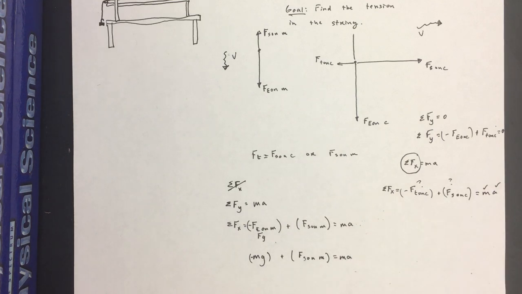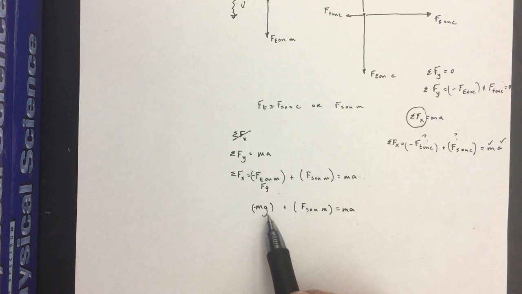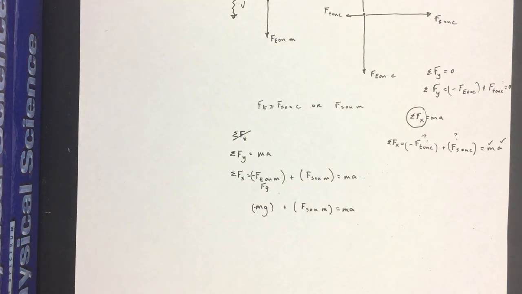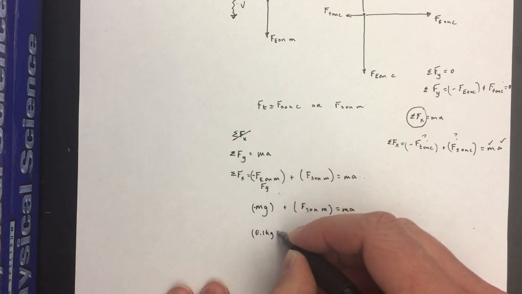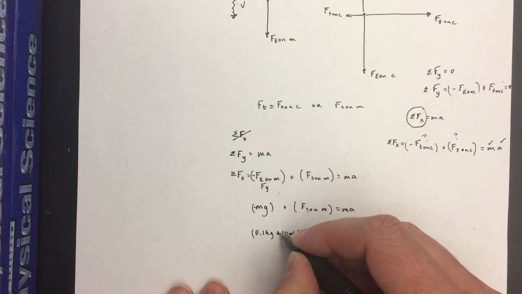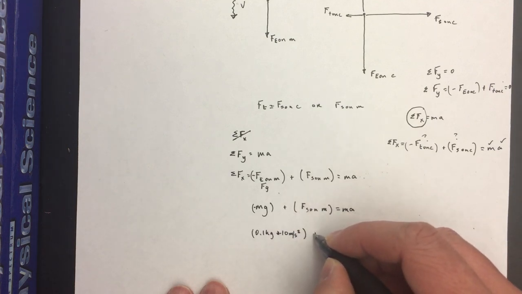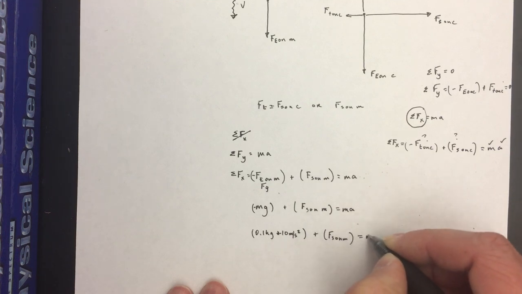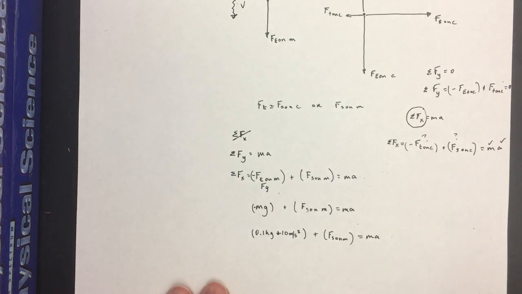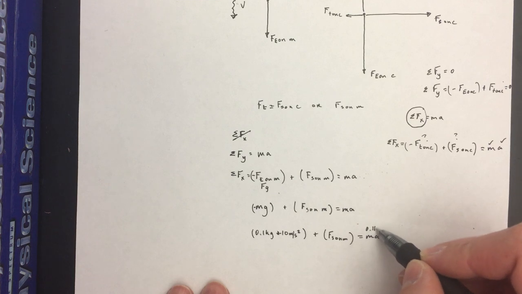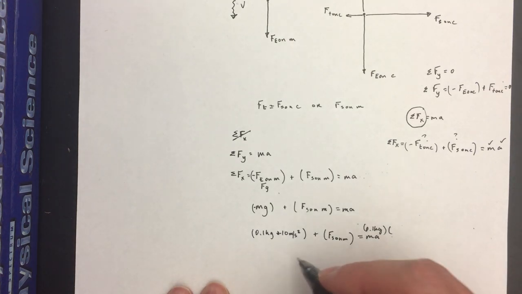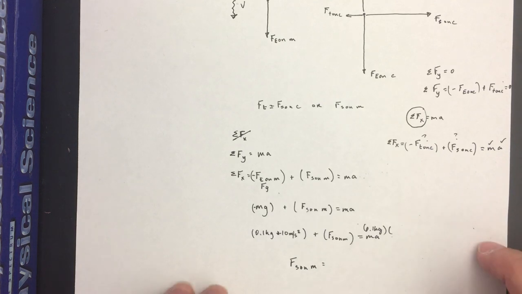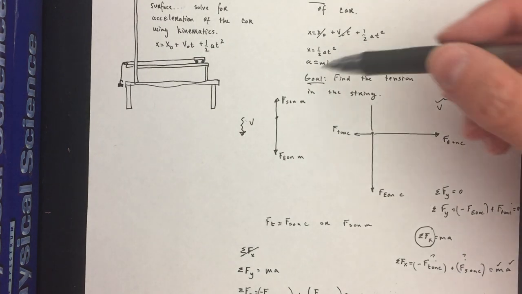Some of you chose about 100 grams as your mass, which converts to 0.1 kilograms. So we take 0.1 kg × (−10 m/s²) plus the force of the string on the mass equals mass times acceleration. We know the mass is 0.1 kg and the acceleration was calculated in goal one using kinematics. This allows us to solve for the force of tension — the force of the string on the mass — which points upward on the force diagram.